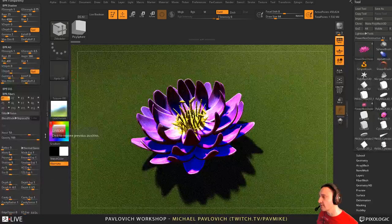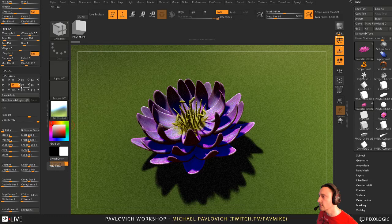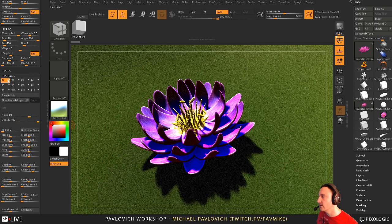So you can go through here, you can add noise. Here's a blur, here's a sharpen. Now you can change these to whatever you want. You can do glows and all sorts of things like that. Orton glow, you can filter fade. So you can just turn on and off all these at once or on all at once and it'll just stack them.